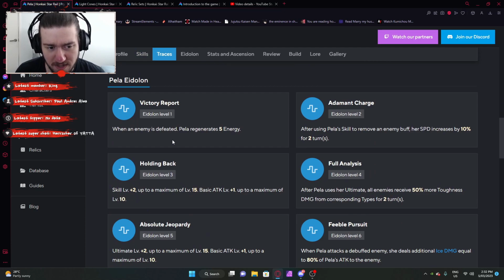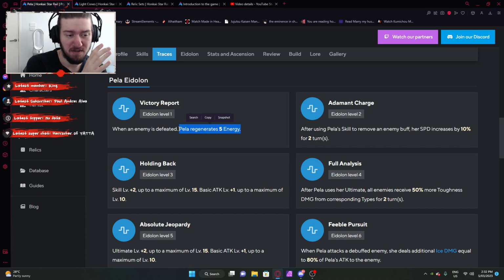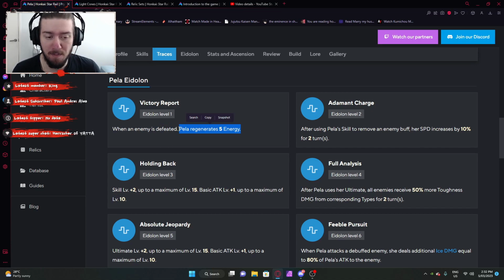Eidolon 1, when an enemy is defeated, Pela gains energy. Just naturally, no matter when the enemy is defeated, if they're defeated by Pela, if they're not defeated by Pela, Pela will just gain energy, which is ridiculously good, actually. If you're doing long string runs, like let's say some sort of abyss mechanic where you go run after run after run, enemy after enemy, this is actually really good.